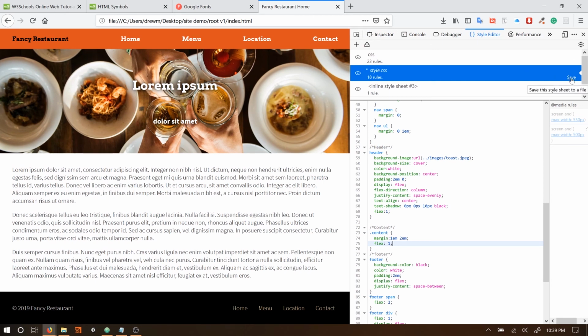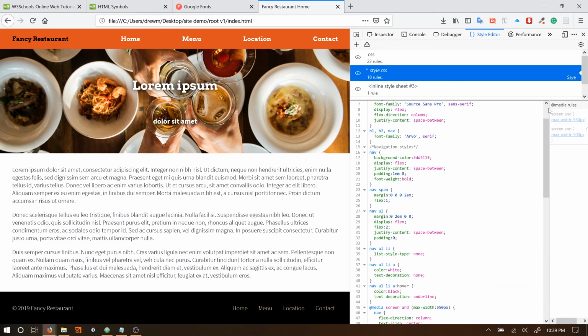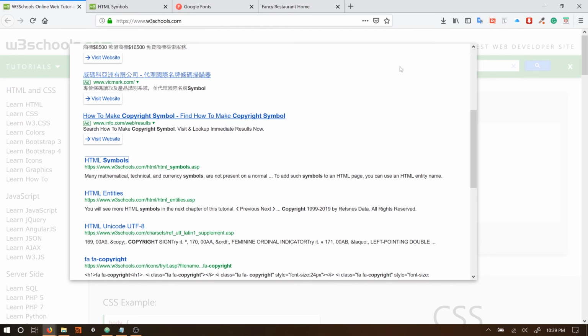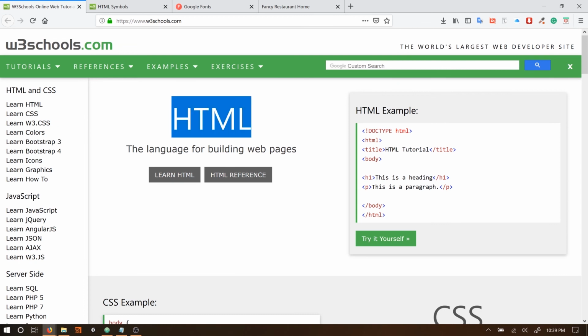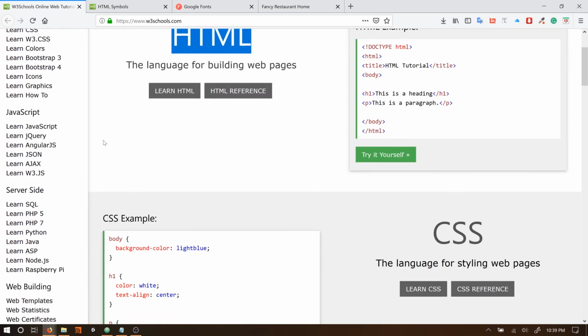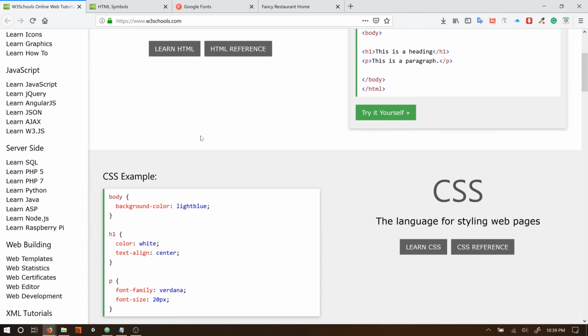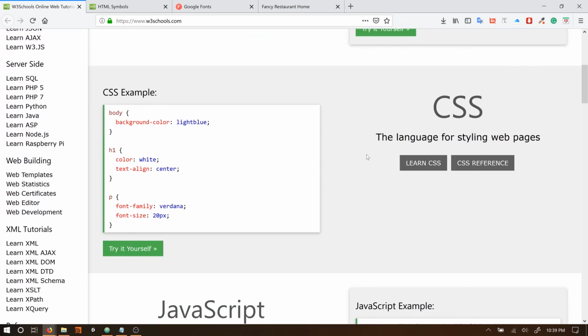Now, as for all of this stuff, you don't just know all this stuff. The more of it you do, obviously, the more of it you learn. But there are tons of commands. We really only just scratched the surface. But as you're working on a website, as you're learning these things, you want to be looking at W3 Schools. W3 Schools has not only definitions and usage guides, but interactive tutorials for basically everything you could ever possibly want to know about CSS or HTML.